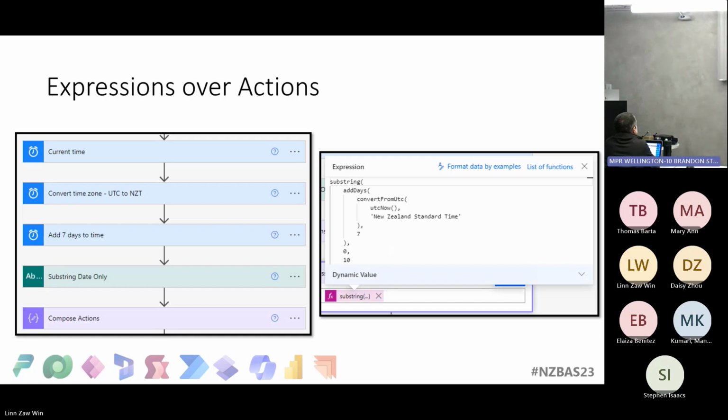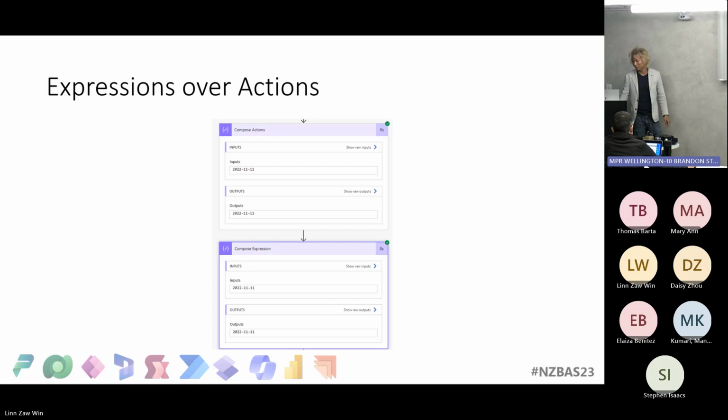You can do all these things in a single expression. It's a citizen developer friendly platform, but sometimes you might have to optimize your flow a little bit to get the same outputs.